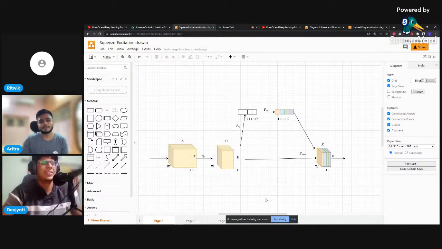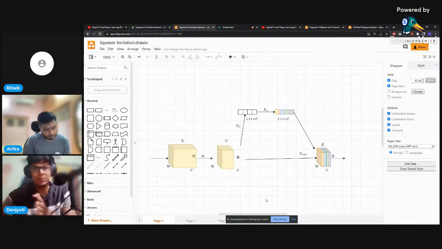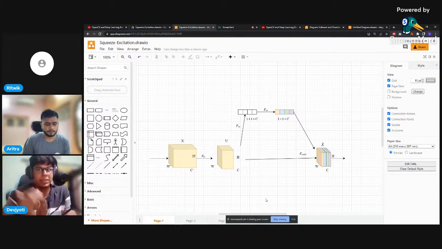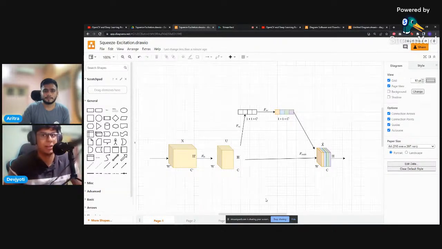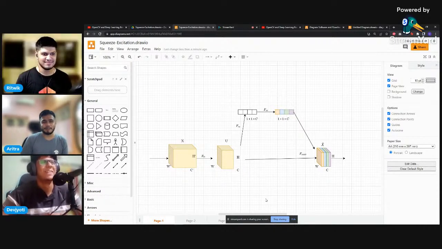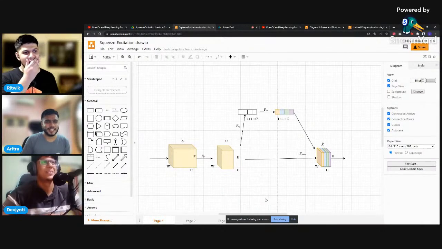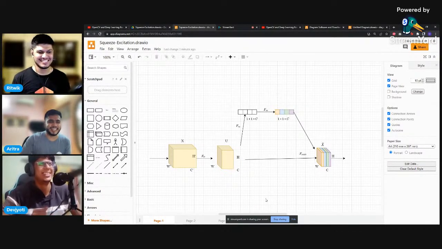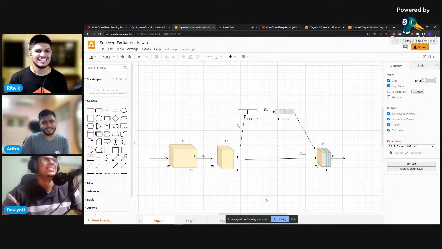So basically, what Aritra is saying, you might start with 6 slices of bread. Once it goes through a convolution layer, you might have 12 slices of bread, but of a different size than what it was before. Am I right, Aritra? Absolutely. That is a really good analogy. I didn't think of it as breads, but yeah, man just whipped out a loaf of bread and made squeeze and excitation exciting.